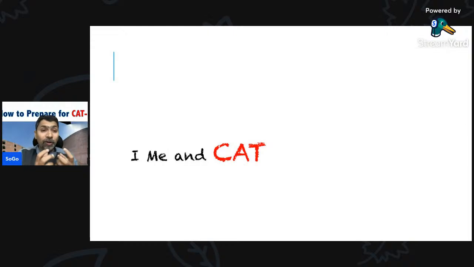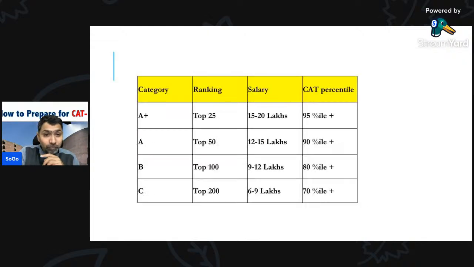What does it mean? You can very well do the CAT prep in 2 months, right? But when it comes to an average profile student, it will be very difficult to do it in 3 months. Even 7, 8 months would be less for your preparation. Got it? So you need a reality check, right?